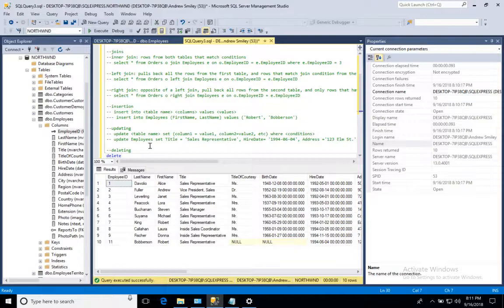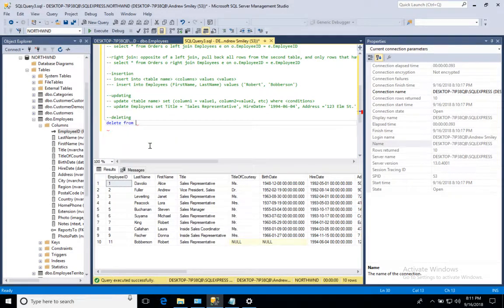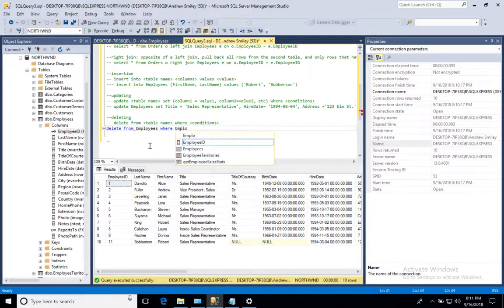So to delete, we're simply going to do delete from. Our syntax is going to be delete from table name where conditions. And then we're going to just delete Robert Bob: delete from employees where employee ID is equal to 11.